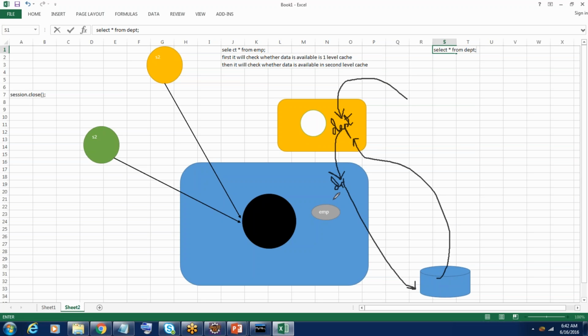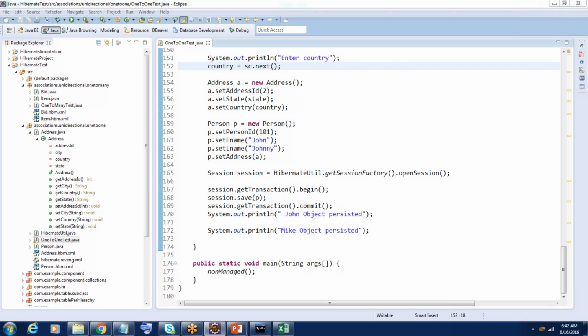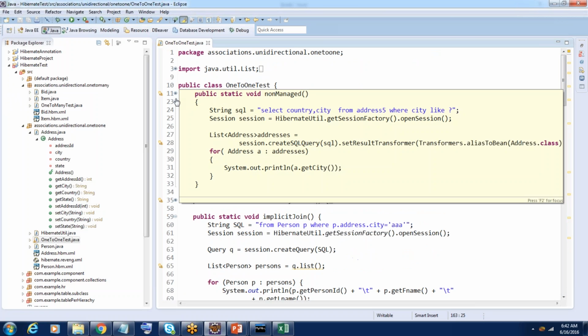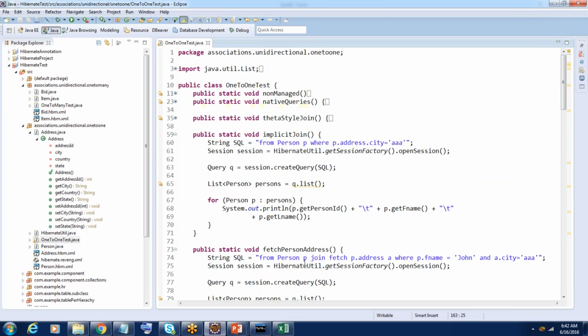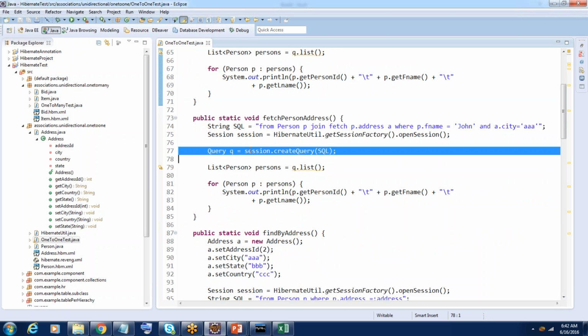Now by default your first level cache is enabled. Now if you see over here, fetch person address, you are fetching the data for the first time.